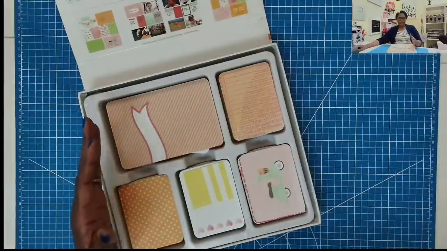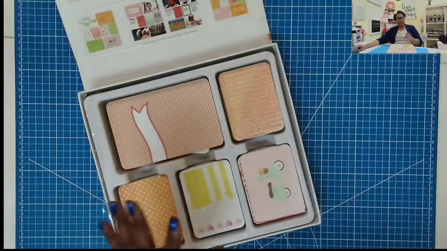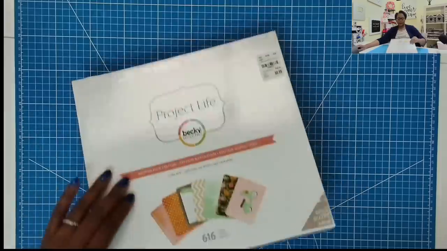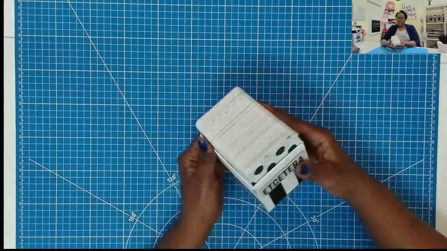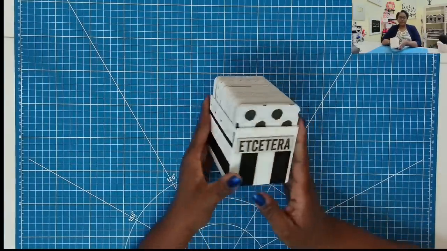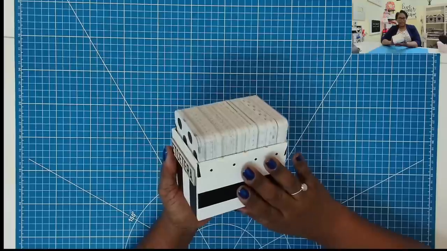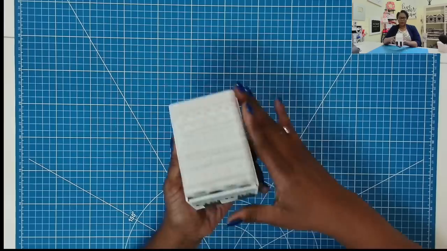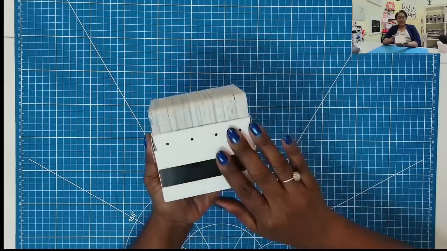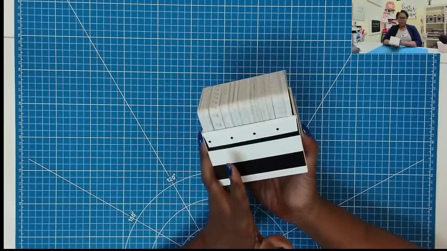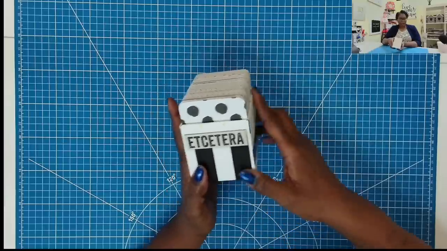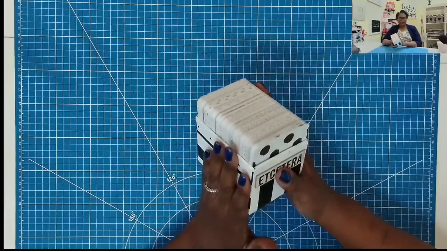But when you open it, you're able to see just how much you get in here, but also how large this is. So what I'm doing today is I have decided to take those 3x4 cards and place them in a desktop box or a shelf top box, however you want to do it. But you can see just how nice and organized this is. So when I'm looking for a card, I simply need to go to this box to find the card that I want.